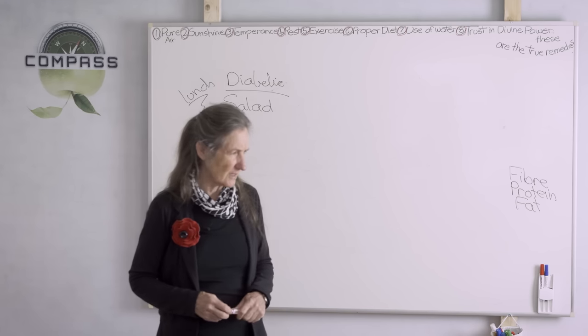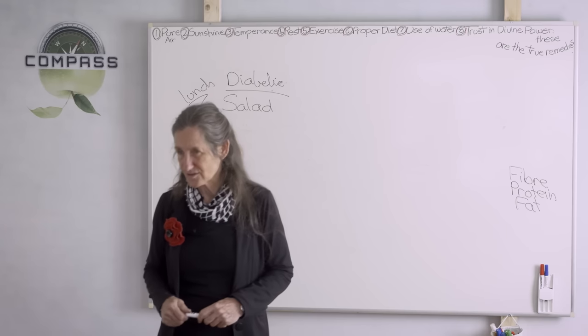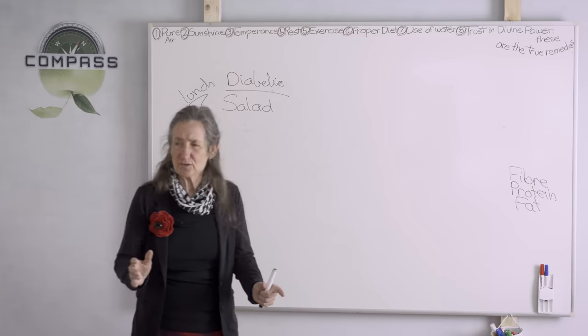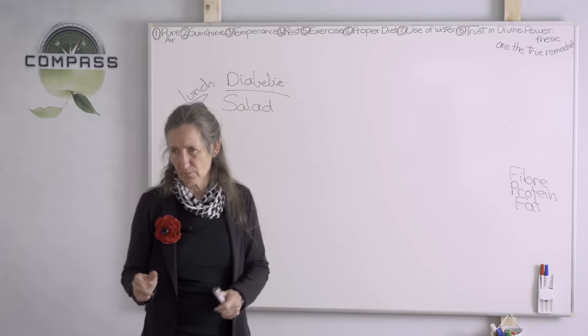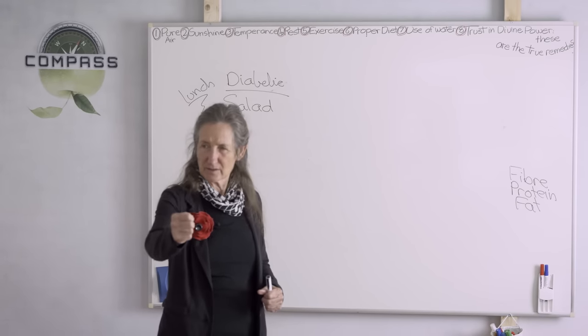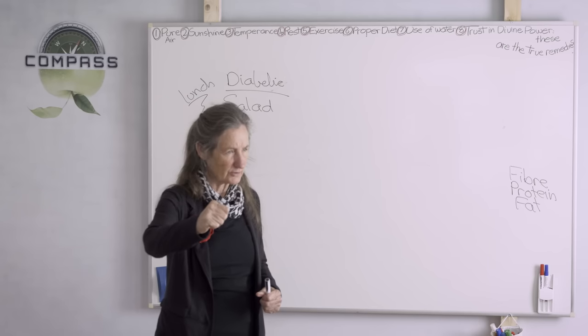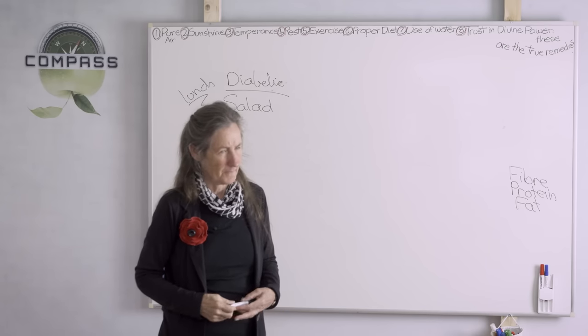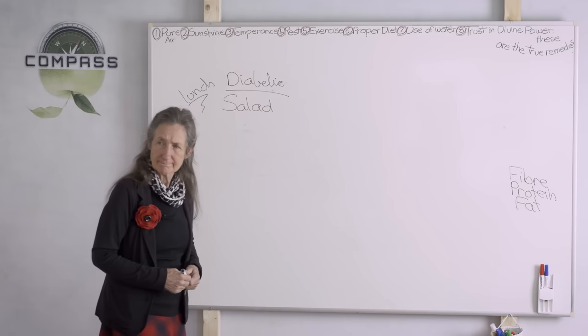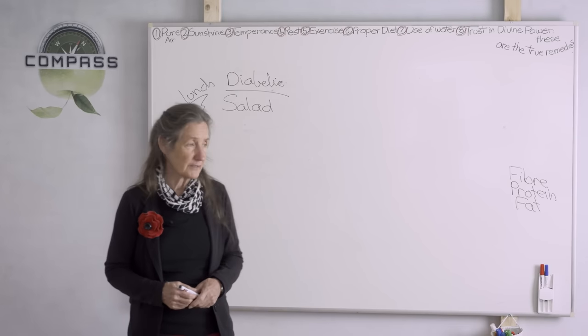Now, my husband does not like garlic. He does not like anything hot. And when he has salad, he doesn't want any dressing on it. But we have a lot of very delicious dressing, so we put them in the jug and the people can choose what they like. Seeds on top. Could put seeds on top.